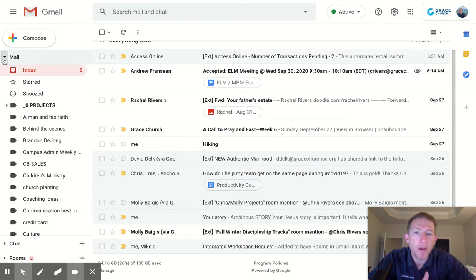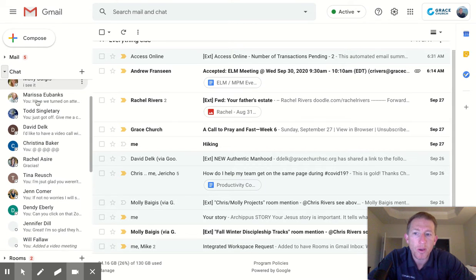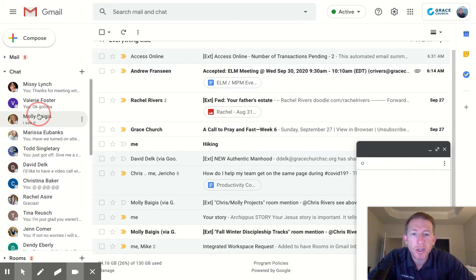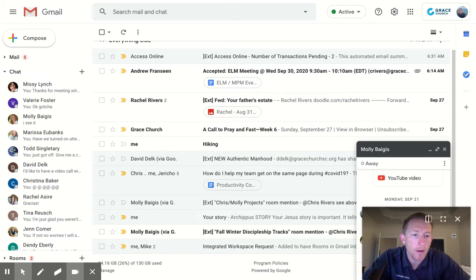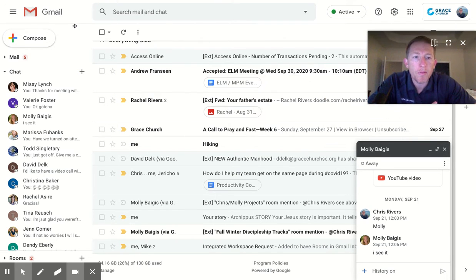So of course you've got your mail. You've had this before, but now you have your mail, and it shows you how many unread emails you might have. The chat section is also where you have the ability to chat. So if you were to start a conversation with, let's say, Molly, for instance, you can click that, and what that's going to do, let me move this out of the way here real quick. Let me move this up here. You can see that it's just like any sort of chat service. It's just in your inbox. And then I'll move this back over here.